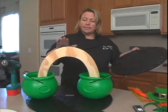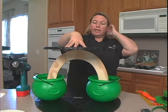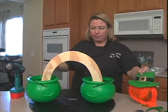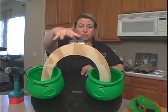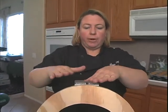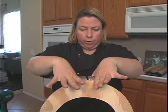Okay, now this kind of construction, you can't put a board on this and put like a really heavy 4-layer cake or something on it. It's okay for the cupcakes because they're lighter and everything that's going on is lighter. So what I'm saying is these metal things, if the weight on top is too heavy, these will bend. If you want something heavier on top, then you may have to go ahead and put bigger supports, stronger brackets on both sides, and then another wood board on top. Okay, but this is sufficient for what we're doing.